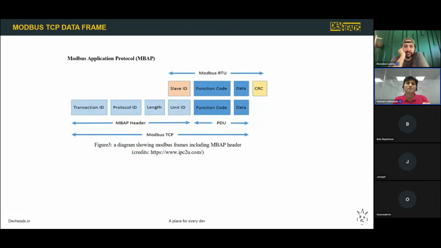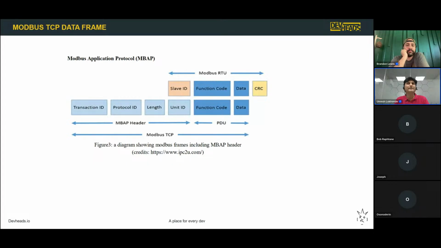When you integrate into a system running, let's say, 5,000 devices, or hundreds of thousands or millions of devices, and you have to integrate something, it makes it very easy to have the unit ID along with your IP address, because the IP address is also unique to every device on the network.